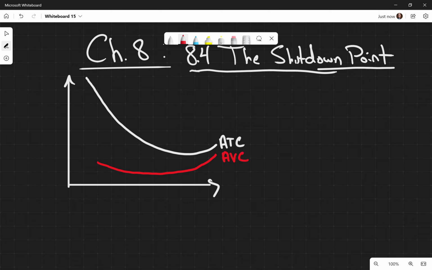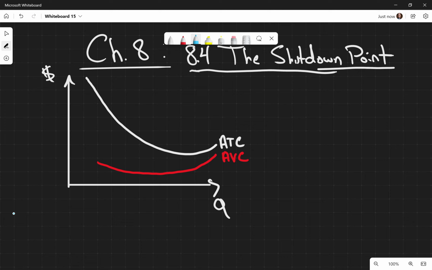Now let's think about this. Why does average variable cost get closer to average total cost as the quantity increases? So the number of products, right? The Q. And this is our dollar sign. So the reason for that, right? So we have to learn how to draw these things. We have to learn the method to them, right? So the average variable cost is following the average total cost curve. And at first, it's pretty far away, right?